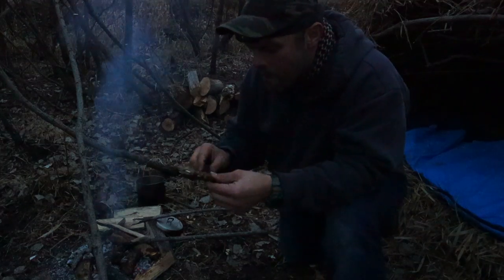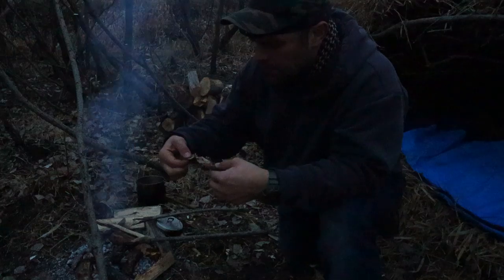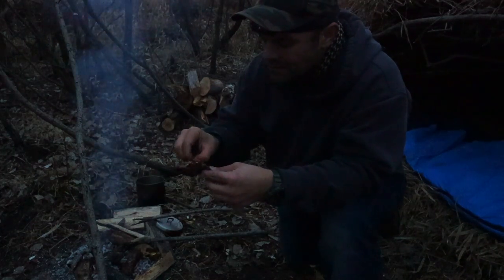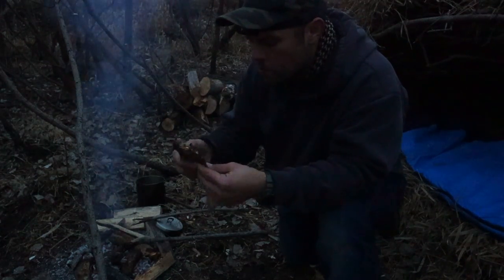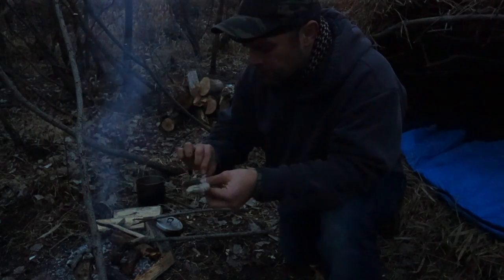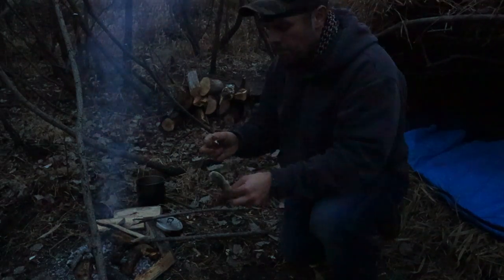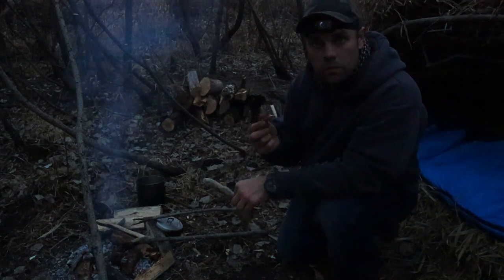Pretty good. A little gamey, but still good. Really hot. Hot. It's really good, especially when you haven't eaten all day.